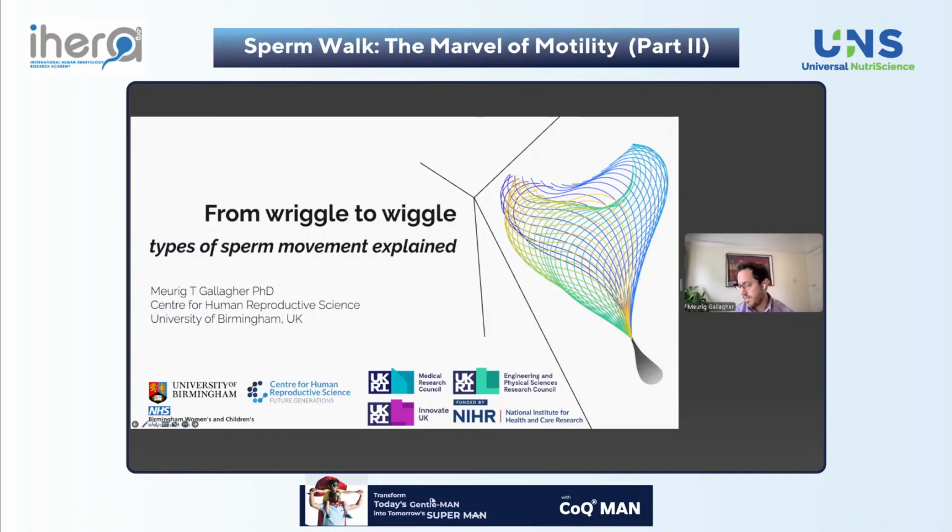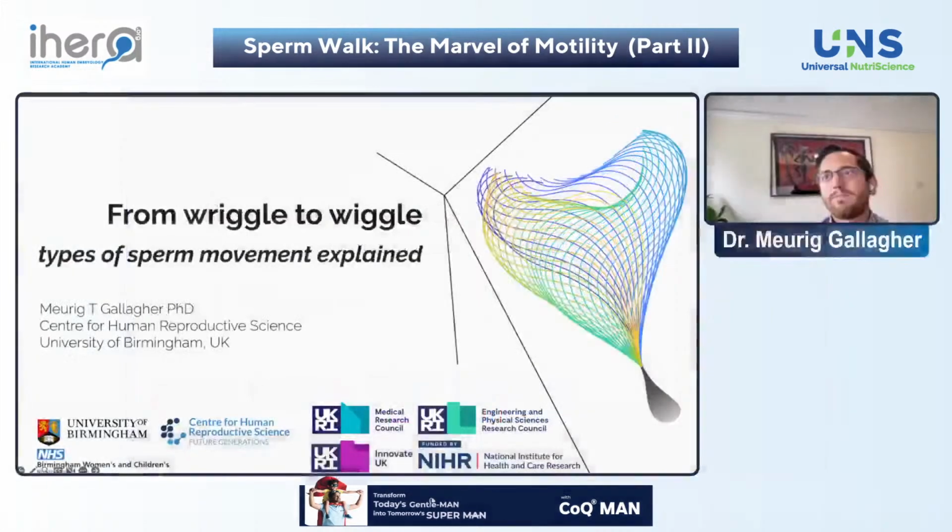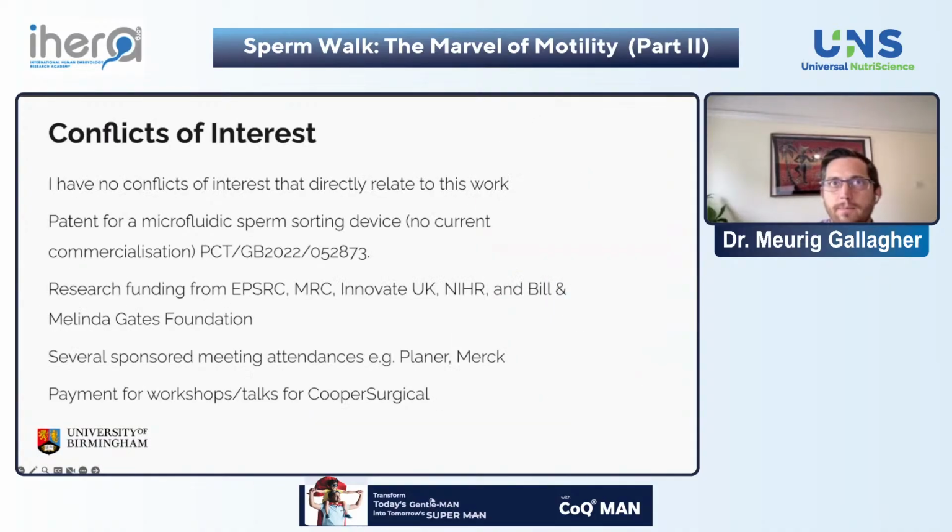So, as you said in your lovely introduction, I'm a mathematician by background, although nowadays I work in a very interdisciplinary way. I work with an experimental lab, and I also have an office based out of the Women's Hospital in Birmingham, so I work very closely with the team in the fertility centre there as well. So we capture all aspects of what we can think about with regards to male infertility. I'm going to talk to you today a little bit about sperm generally, but particularly about some of the work we're doing around different ways to assess sperm, and how we can use these ideas that we develop in Birmingham to better understand sperm and use that in a clinical context.